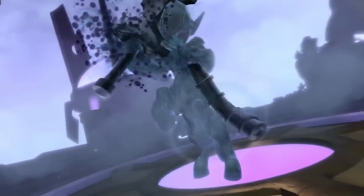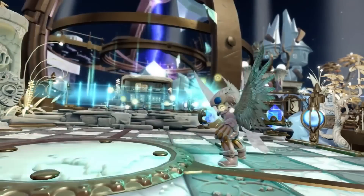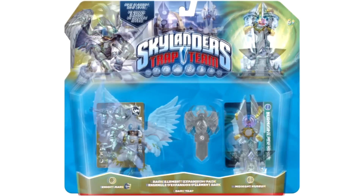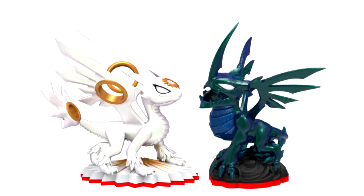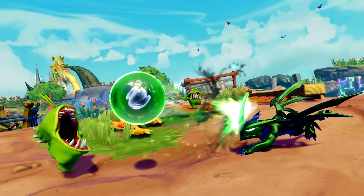Moving away from Zelda, if you're still spending hundreds of dollars on the cash-grab franchise known as Skylanders, you may be happy to know that they will be introducing two entirely new elements: Light and Dark. Activision will be releasing two expansion packs for Skylanders Trap Team at all major retailers worldwide, with Toys R Us getting them first on December 21st. Each elemental quest pack contains a Trap Master, a special trap capable of capturing Light or Dark villains, as well as a location piece that unlocks a special level in the game. Each expansion pack will cost $29.99, so if you want both, that will be $60.